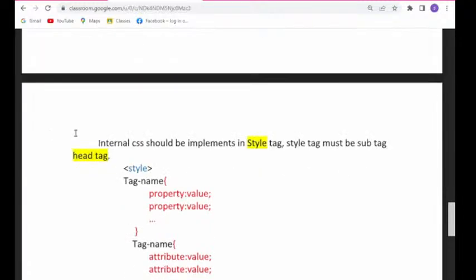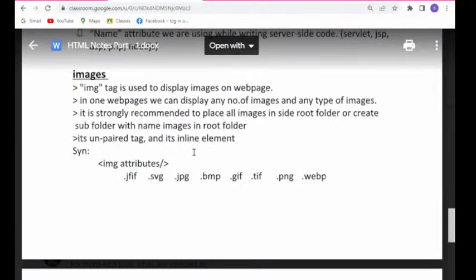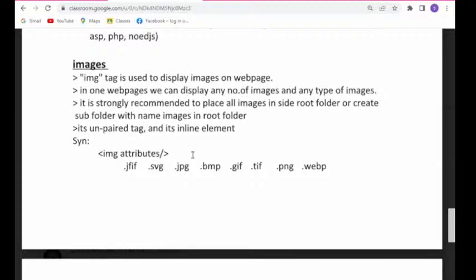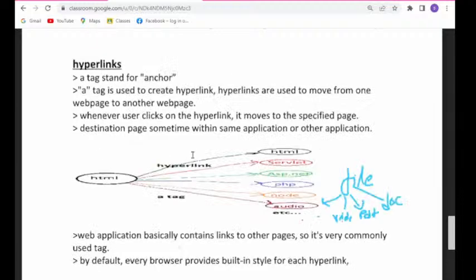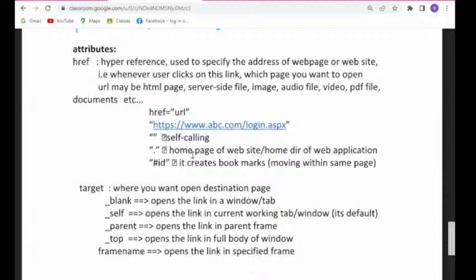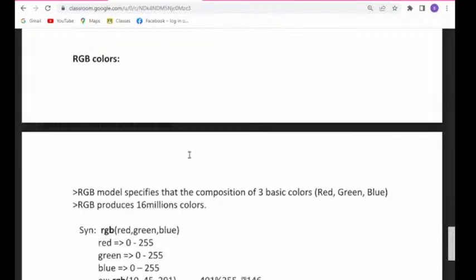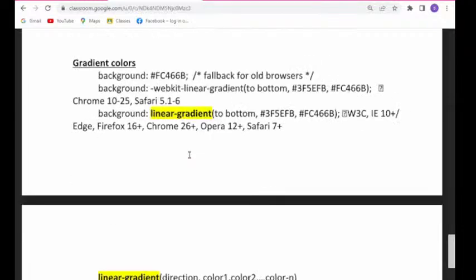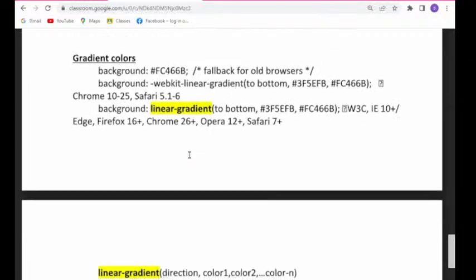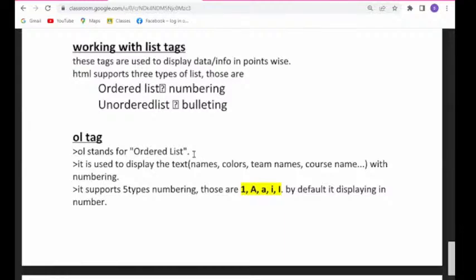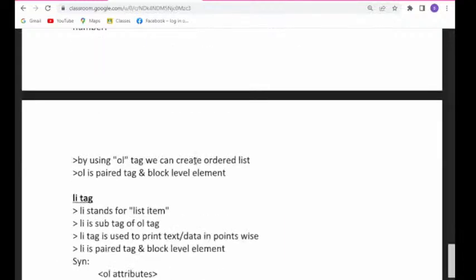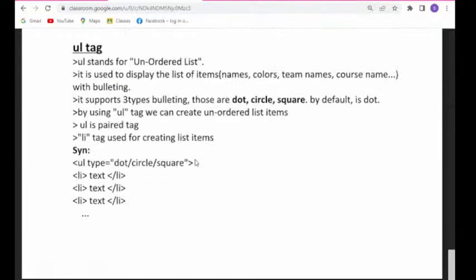Then the CSS approach is available. CSS first approach: inline, internal and external. 3 approaches available. Next images notes. Next hyperlinks notes. Next colors, recently discussed: RGB colors, hexadecimal colors, gradient colors. Next the current topic. The current topic is completed up to this one.